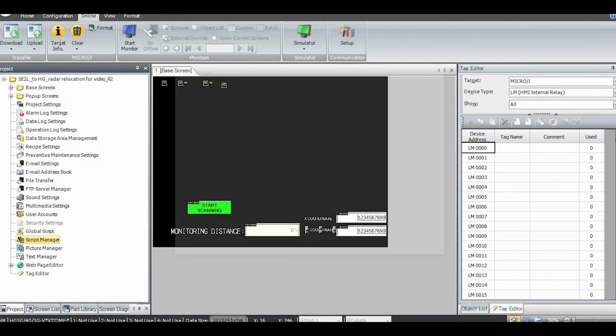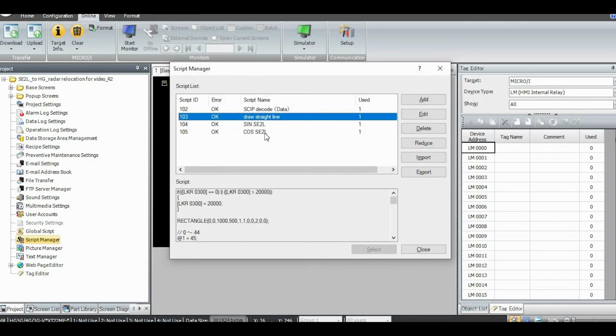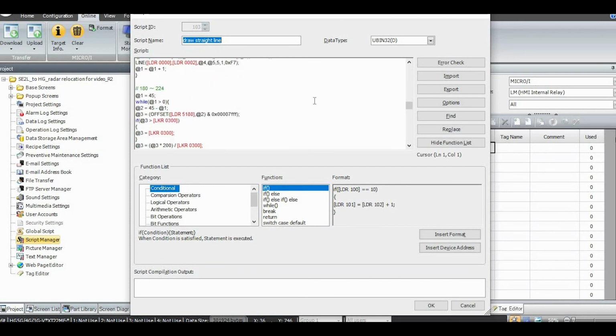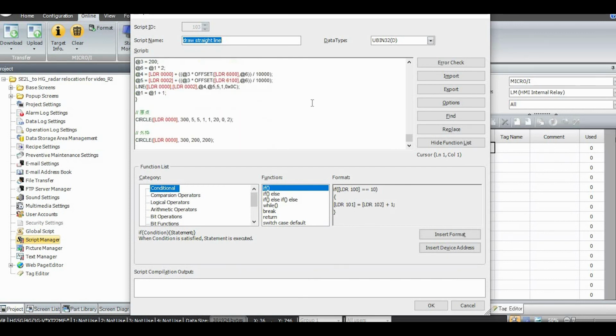Let us come back to script ID 103 again to see why the circle stays when we change the coordinate. It is actually because this 300 was not modified to LDR2. Same goes for this.